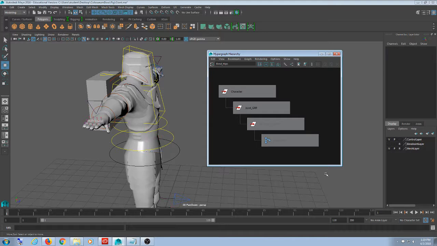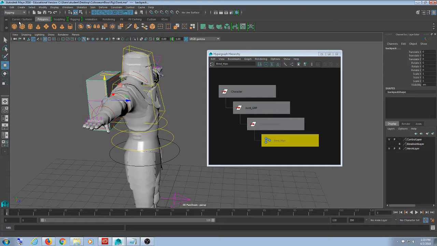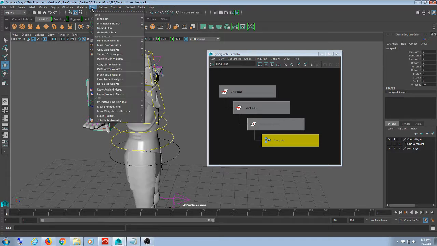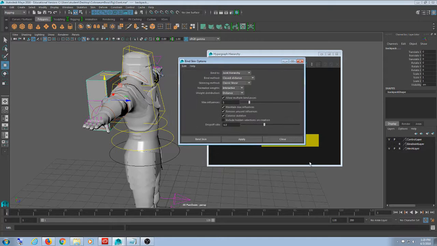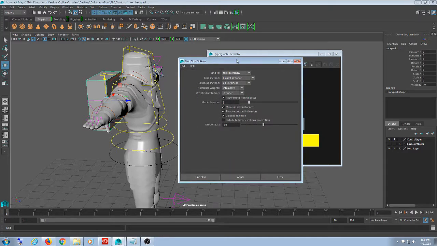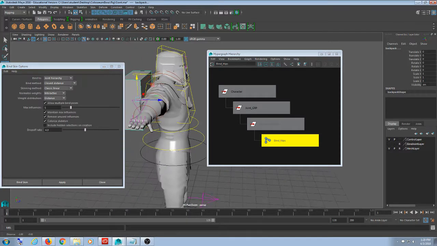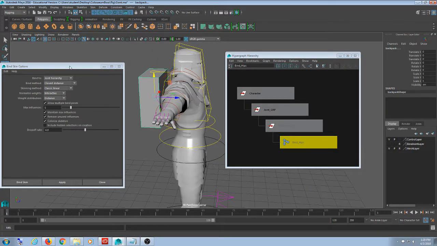Okay. So select that joint, then shift select the backpack, switch into rigging mode in the upper left. This is not an influence. An influence would be if we were going to add a joint. We're just basically going to bind, add another bind. So open up the bind skin option box. And again, we've selected the backpack and the bind hips joint.